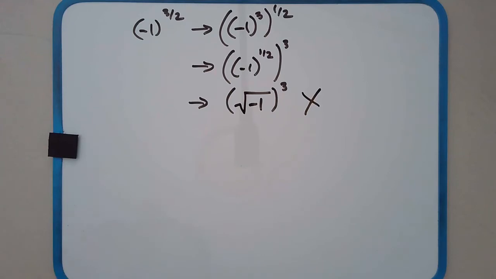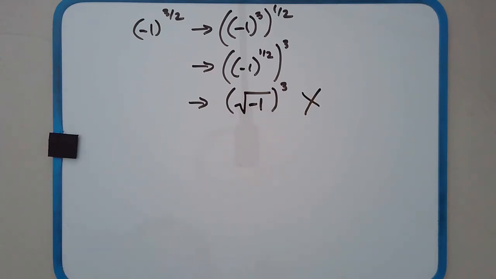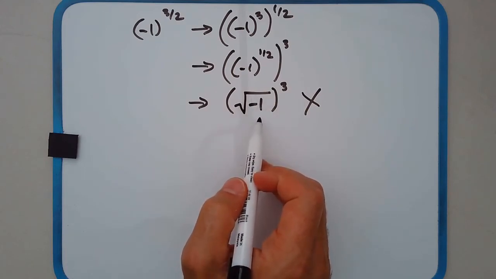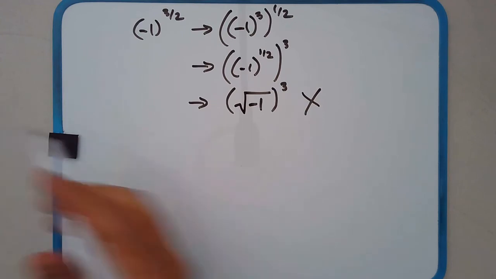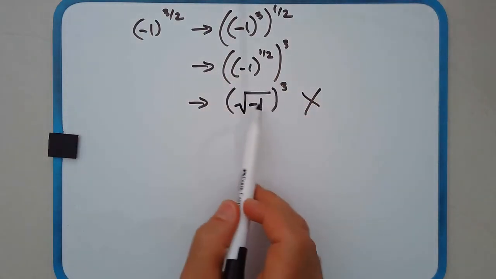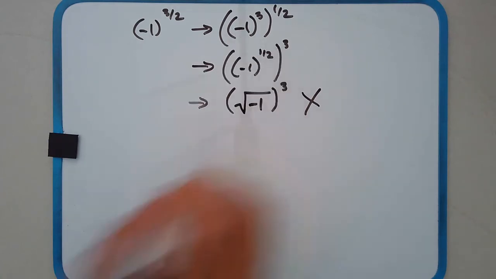I've got to be very careful what I say here, in that the square root of negative 1, we can't say it doesn't exist, we just don't know what to do with it for the time being. Like I said, those that do Extension 2 in Year 12 do explore the square root of negatives. They do mean something, but at the moment, we don't have any meaning or any definition for it as it stands. And that is actually also a reason, when we link this to the topic of logarithms, why we can't have a log with a negative base as well. It's because for some values, if the base is negative, you get a math error depending on what the index is.